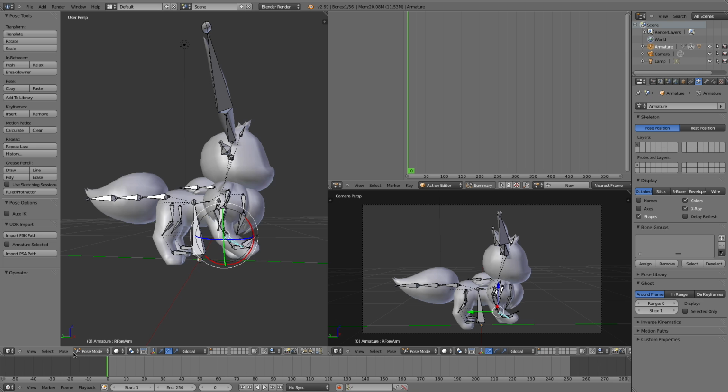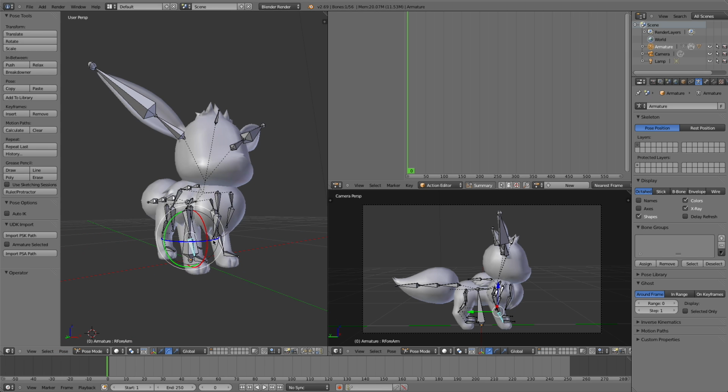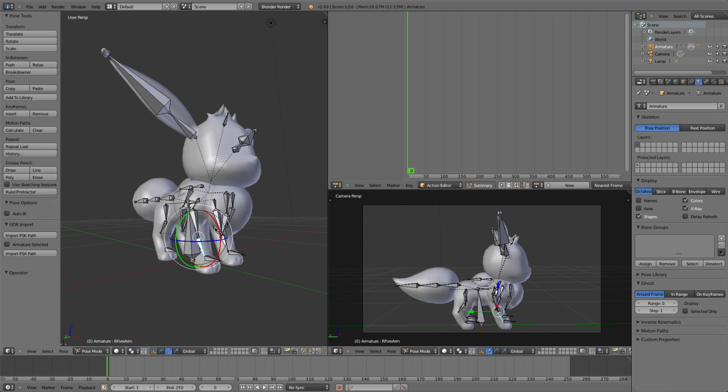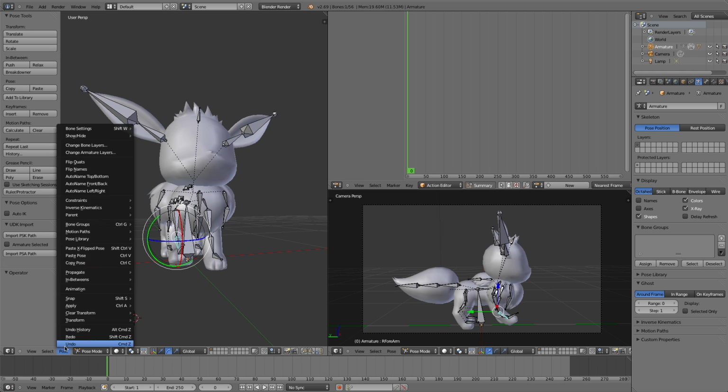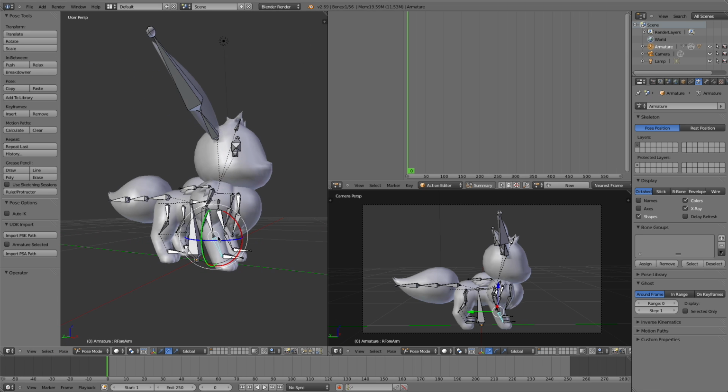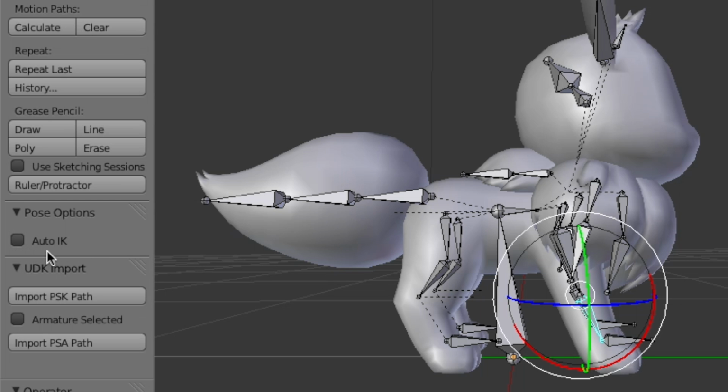Anyway, let's say we want to animate something, but we don't want to spend all this time animating all these bones around individually. Well, IKs will help us save a bunch of time, so you will notice that there's this button over here when you are in pose mode and you have the skeleton selected called Auto IK.